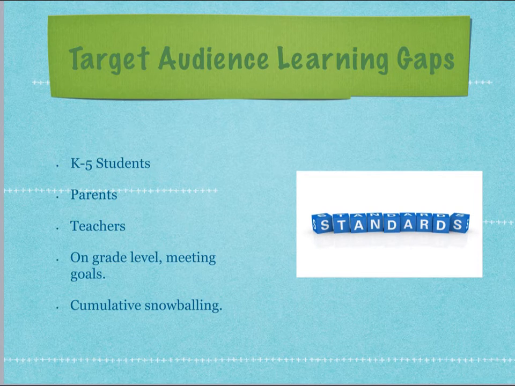And obviously our future targeted audiences, our future potential problems: cumulative snowballing. Reading is cumulative. Just about everything we do in school is cumulative. Yes, there are a handful of gifted students who just pick up everything and are absolutely ahead of the crowd, but for the majority of us, everything is cumulative. And if we don't get this right at an early age, it snowballs. And you're handing this off to other teachers, other educators, and you're missing out on an opportunity to address this situation.